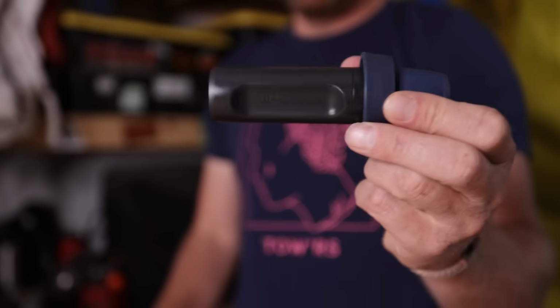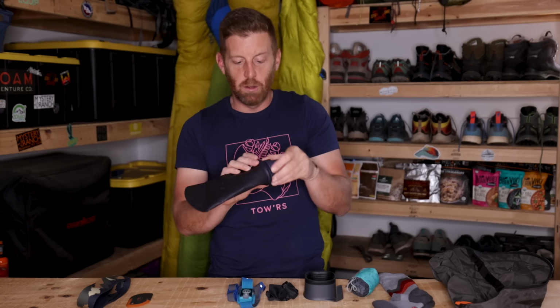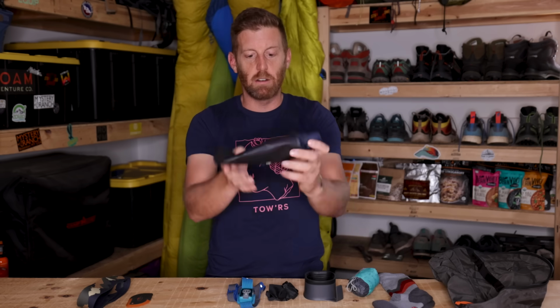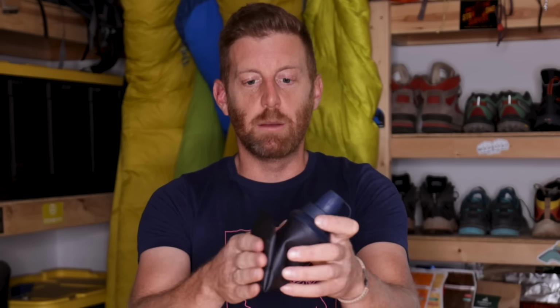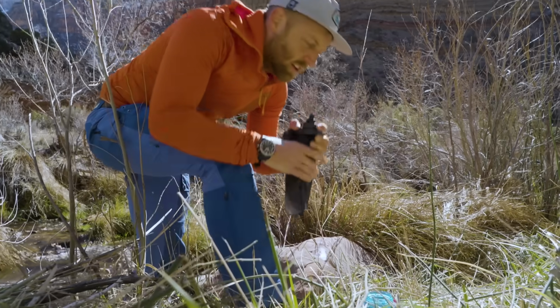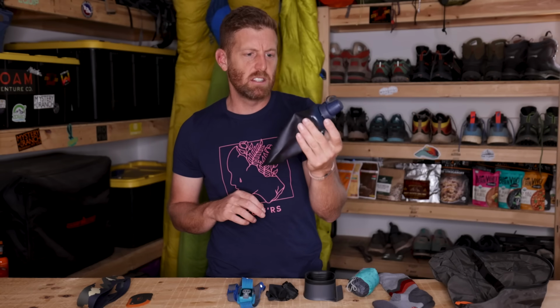Now, there have been some people who say that because the water has to come in here, and on the BeFree, the water can actually enter that filter all the way around, that's a problem with its design. Well, I get what they're saying. However, what I've found is all you gotta do is fold this thing up and the water will just sit in the bottom, and you can get almost every ounce out of this bag. So it really isn't a problem in my eyes. And for $44 this thing weighs just a couple ounces.